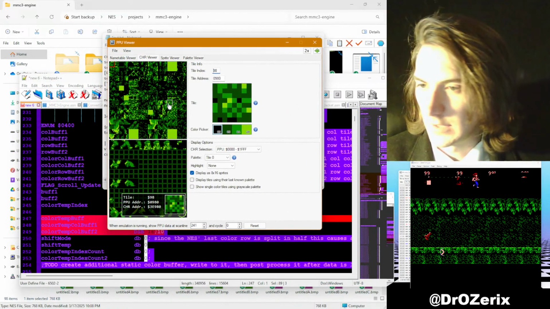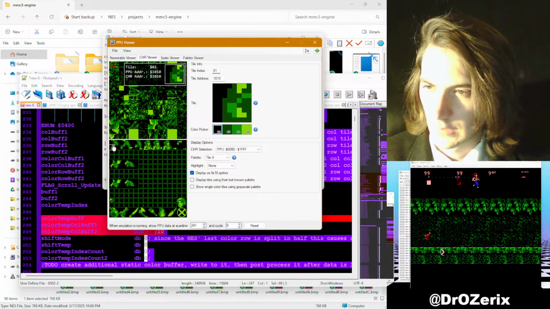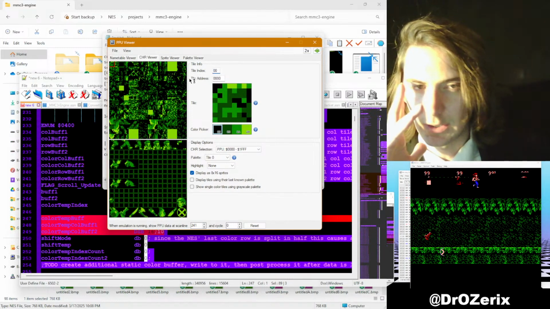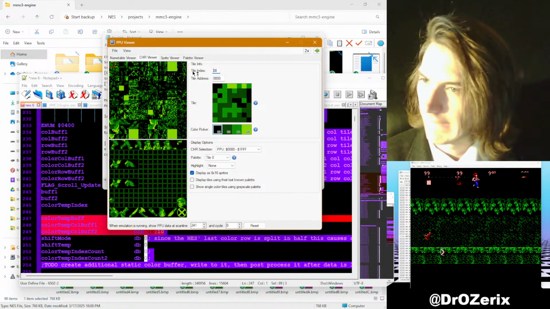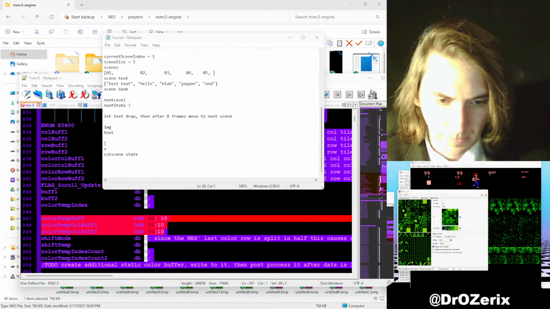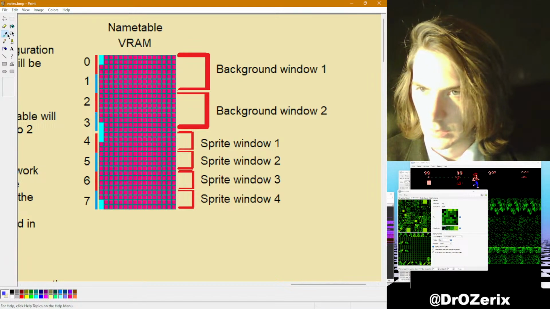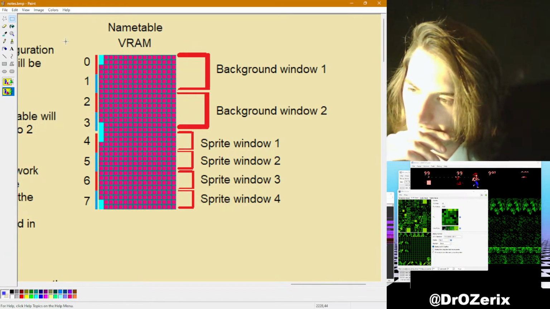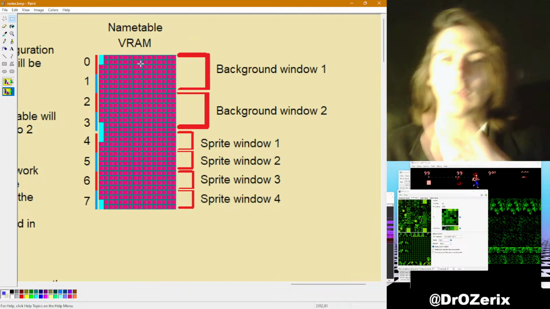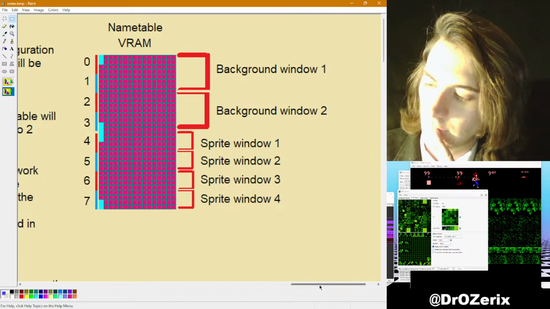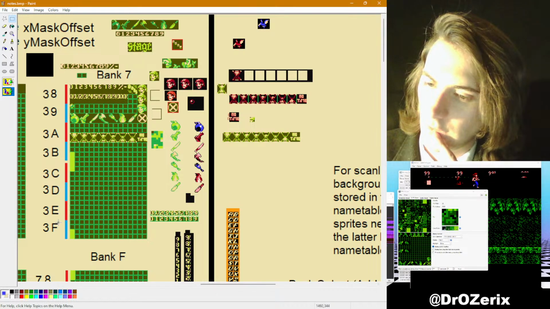So knowing that, how will this work with the mapping that I have? The mapping I have is this. Okay, cool.